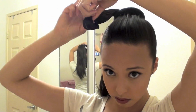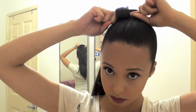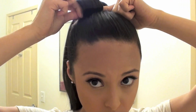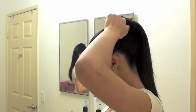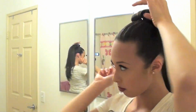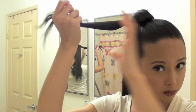So we're going to start off by taking a section of hair about an inch thick, and then we're going to roll it in our fingers, and then we're simply going to roll it up. Once we get it where we want it, we're just going to go ahead and take some bobby pins and pin it in place. Working with damp or wet hair definitely makes this a lot easier, but if you're still finding this process a bit too difficult, you can also take a curling iron and curl the hair before you do this, and that's going to make it a lot easier also. Another option is to back comb the hair a bit, and that's also going to help the hair keep its shape a lot better.